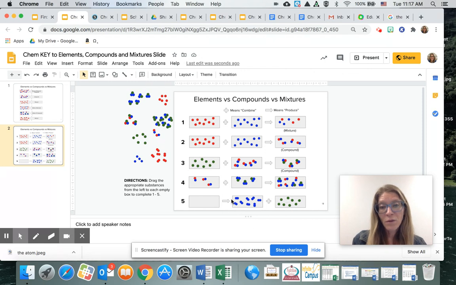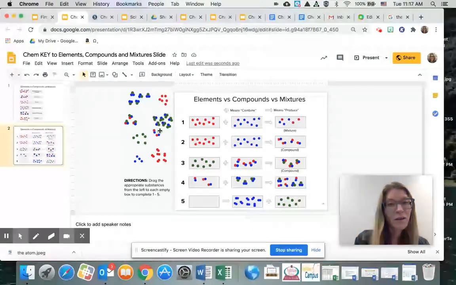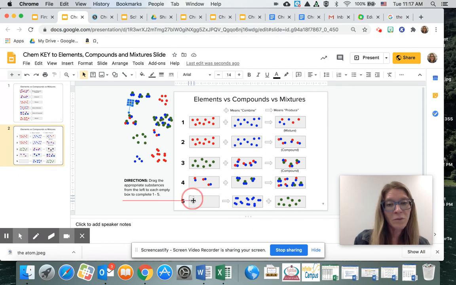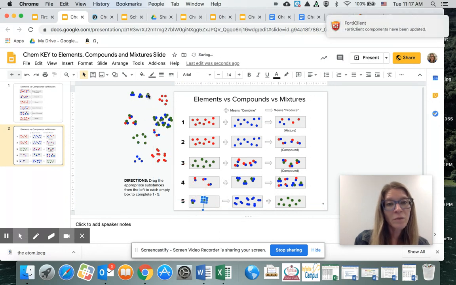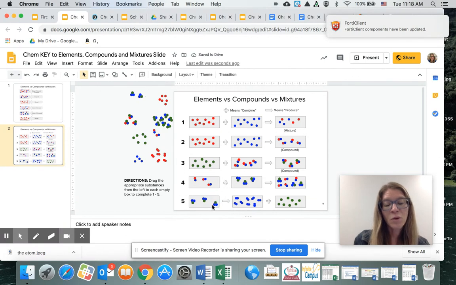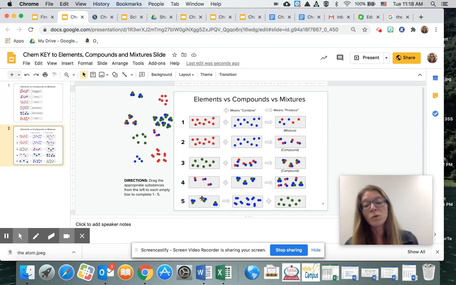All right, the last one, now we switched it. We put it backwards. So these two elements and compounds are being mixed together to produce this substance. So again, if we have a compound and an element, it would be a diatomic element with the blue compounds, and then one green atom. So this compound would be breaking down into this compound and this element.